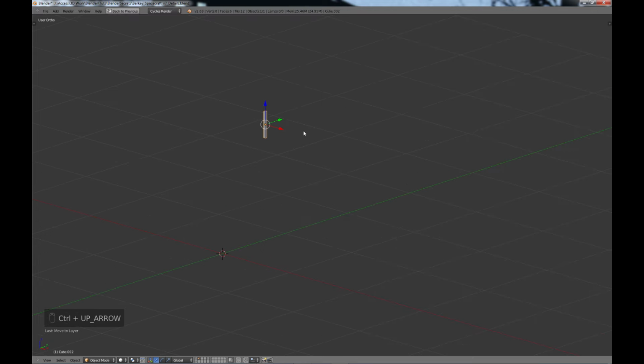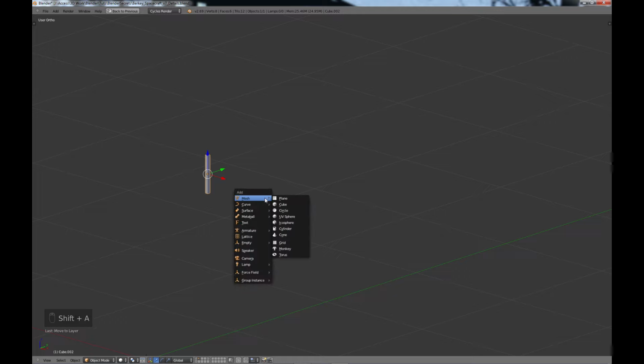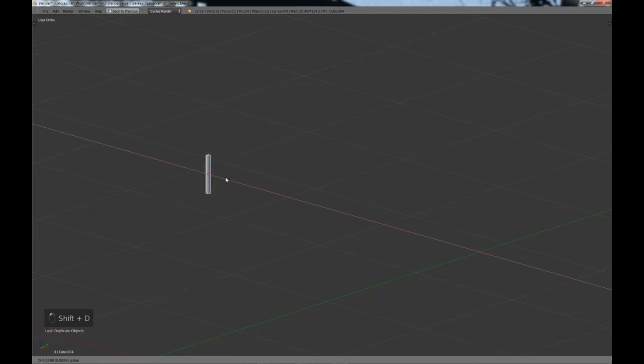So back in our full screen view, the first thing that I'm going to create is something that I think all of these industrial type of spacecraft or models should have, and that is a mast. So in order to create our first piece, the mast, I'm just going to do a Shift A, create another cube, or in fact, let's just duplicate this, it'll be easier. That way we don't have to resize it as much.